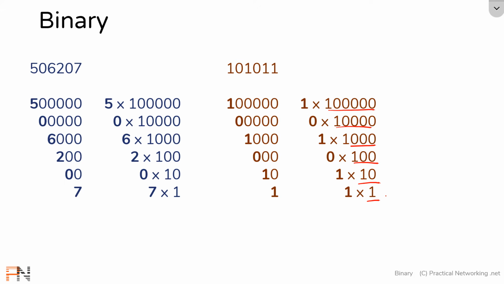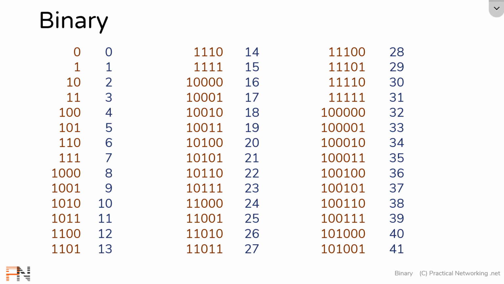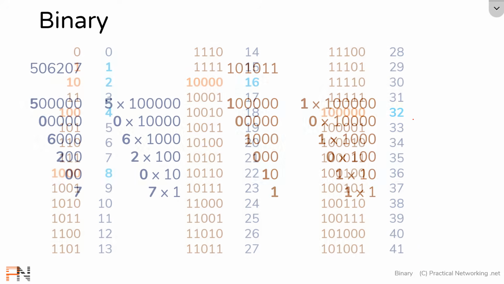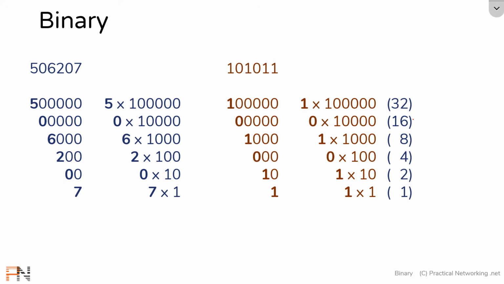Then we can simply add them together or not, depending on whether we have a 1 or a 0 in this column. If we go back to our binary counting exercise, we can map out every place in binary where we had to add an additional column. Here we had 1 binary column, here we had 2, here we had 3, 4, 5, and 6. The correlating values in decimal are the numbers we need to do the binary conversion. So if we take those values, 1, 2, 4, 8, 16, and 32, and apply them to what we had before, we can easily deduce what this binary number is.